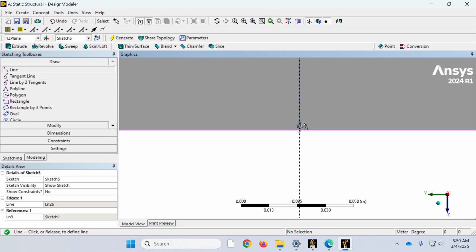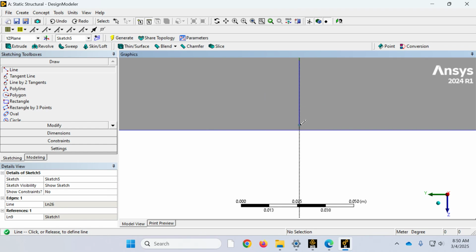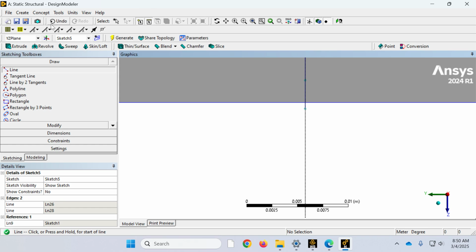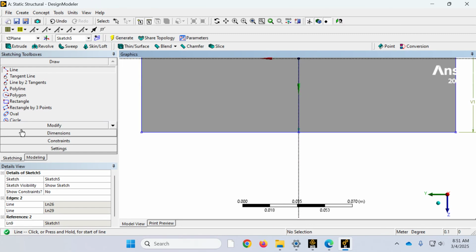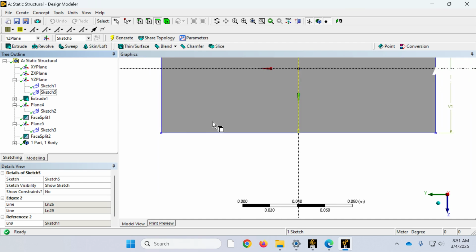Okay, so I'm gonna extend that line here. Oops, no, that's not good. All right, that should be better. Okay, so here comes my line, and this is part of my sketch. Now this should be better.